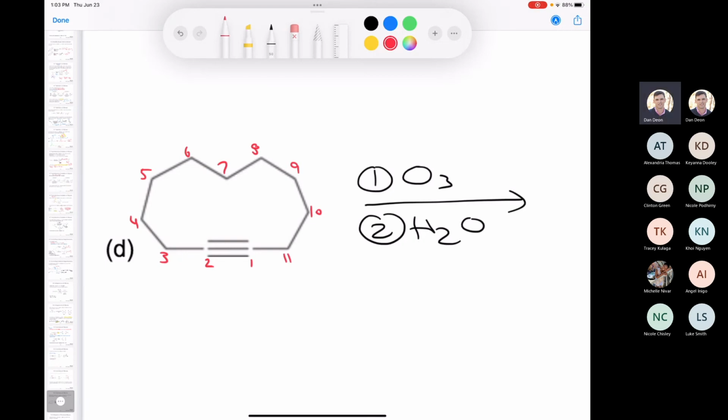Because you're probably thinking, you know, Mr. Dean, how can you put a triple bond in a ring? I thought the molecular geometry of an sp hybridized carbon was linear, so it has a bond angle of 180. How can you even stick that in a ring? If you look at the very beginning of this chapter, it tells you that even cyclononyne, a 9-membered ring with a triple bond in it, actually decomposes.